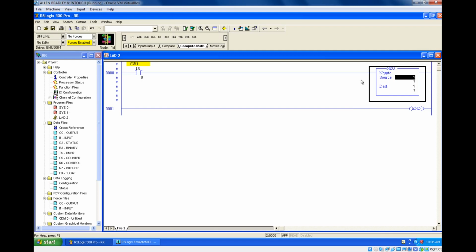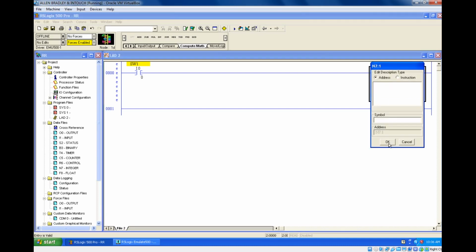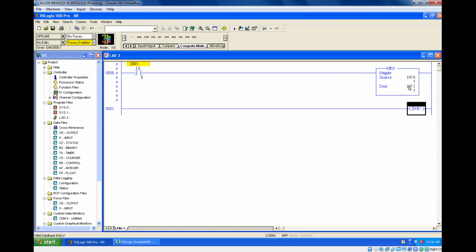I'm going to take NEG. For this also it has only one source and one destination. So for source I'm giving one address, and for destination we'll give another address.